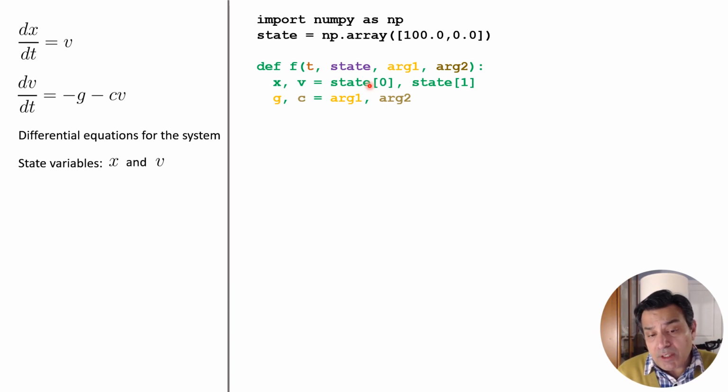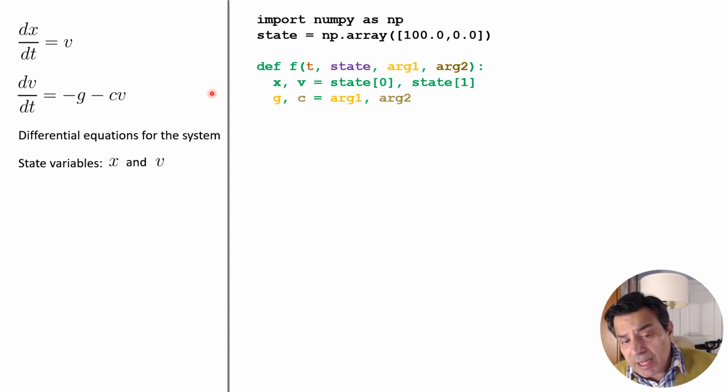What I do here is extract the position and the velocity from the state array that I've described above. Position is x, which is state 0, and velocity is v, which is state 1. I also get a g value from my arg1 and the c value, which is the coefficient of drag, from arg2.